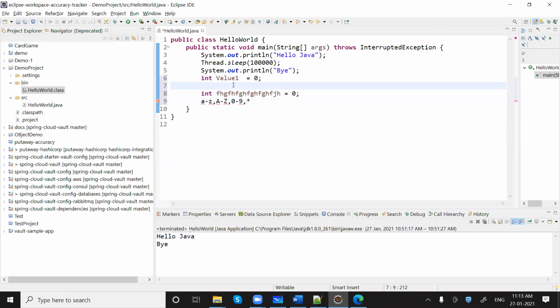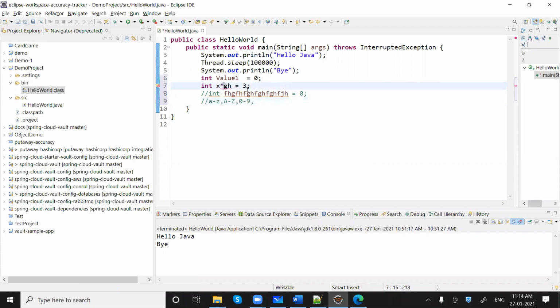For example, if I say int x star is equals to something like that, sorry, star is not part of this. Only a to z in small letters, A to Z in capital letters, and then 0 to 9.